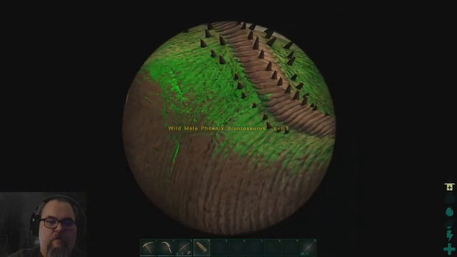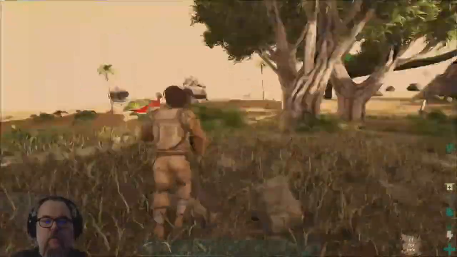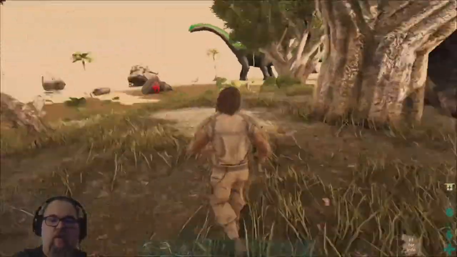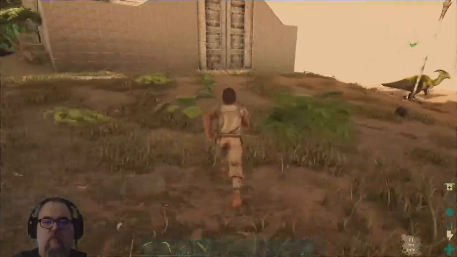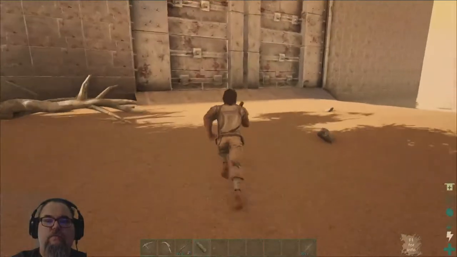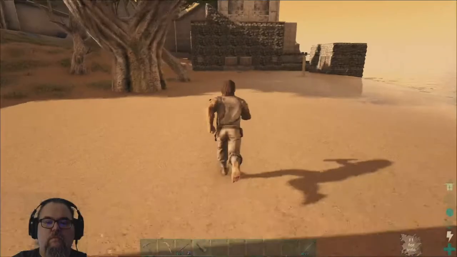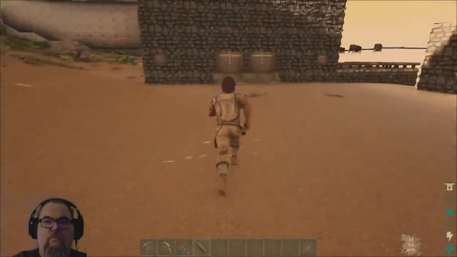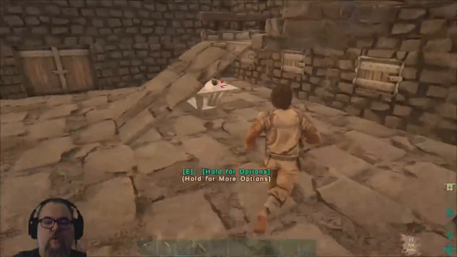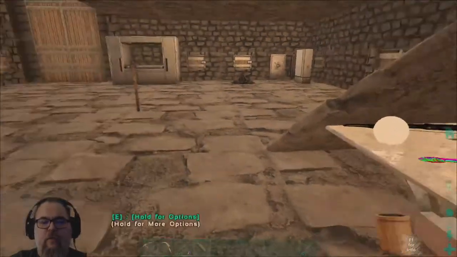So a Phoenix. Well, that is something that's dead, quite dead, and I don't know what it was. But that's okay. We are jumping because we got spooked. So now we're in the safety of our base.